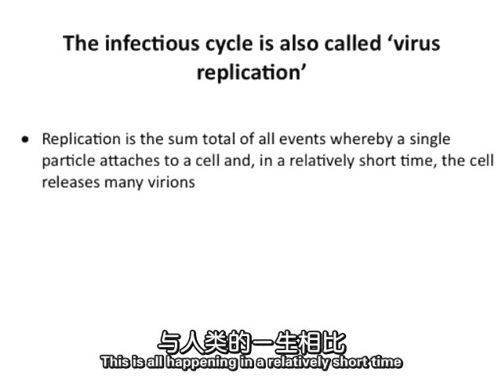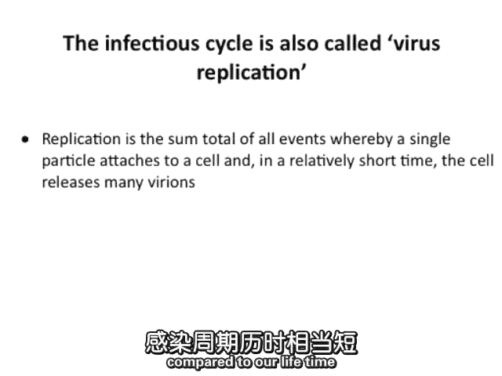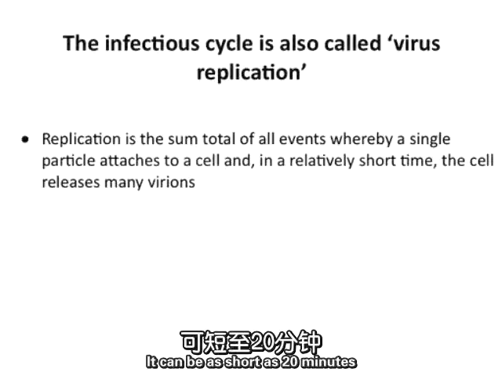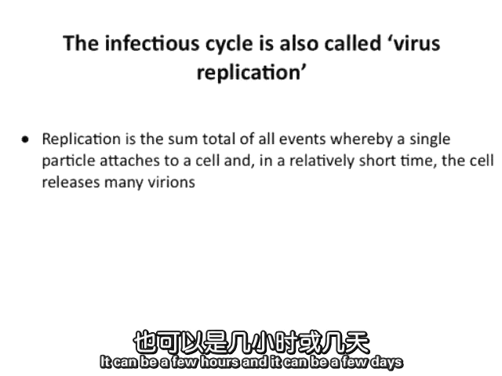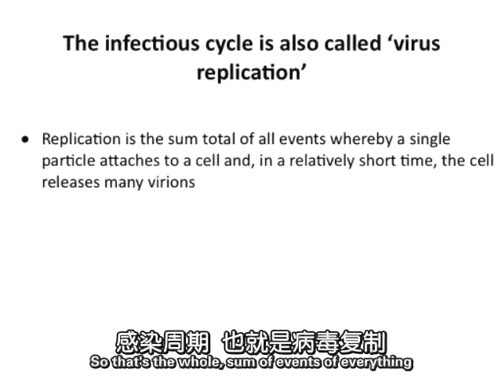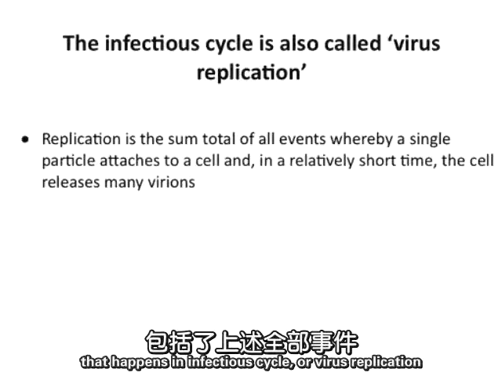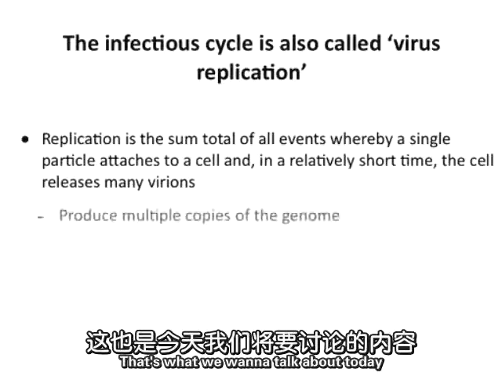And this is all happening in a relatively short time compared to our lifetimes. It can be as short as 20 minutes. It can be a few hours. It can be a few days. So that's the whole sum event of everything that happens: infectious cycle, virus replication. That's what we want to talk about today.